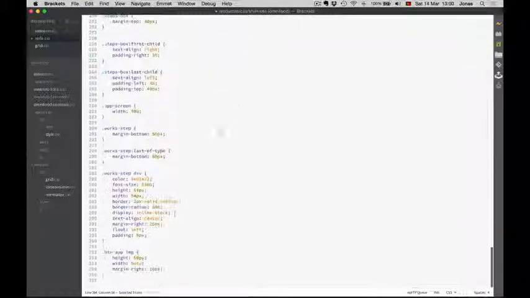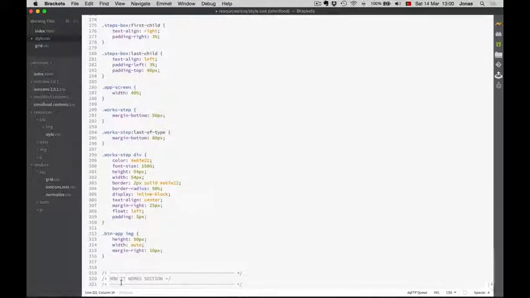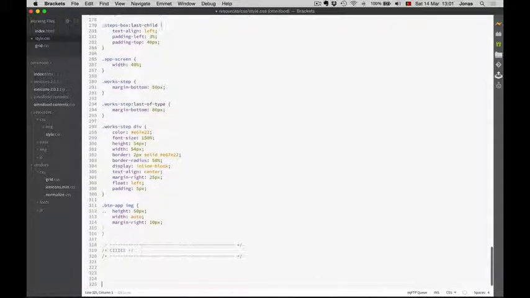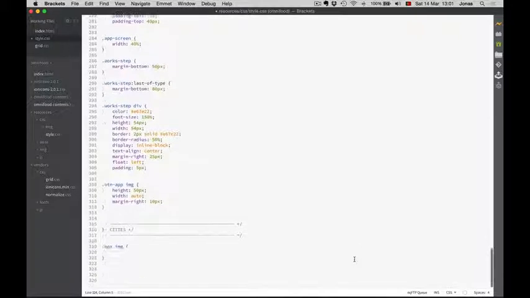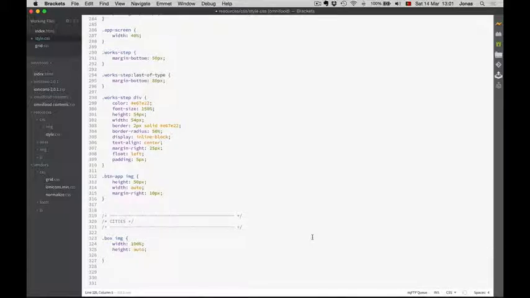Okay. Let's add another code section here. This one is the cities. I really like some consistency here. And now box and image. And what we want here is the image to be exactly as wide as the box. So what we say is width 100%. And obviously the height will then be set automatically. And we can maybe have some margin between the box and the H3 heading. So let's just add some margin to the bottom here of maybe 15 pixels.